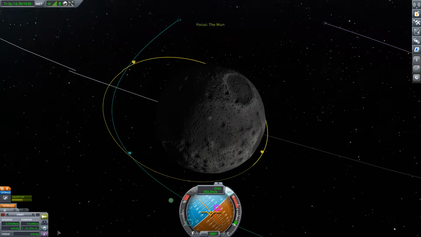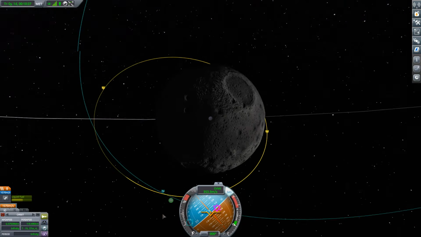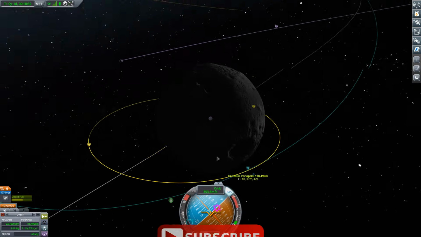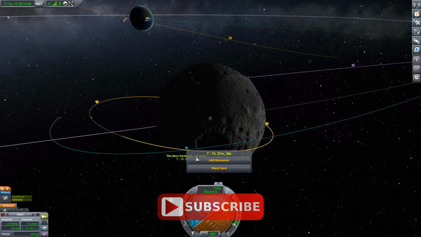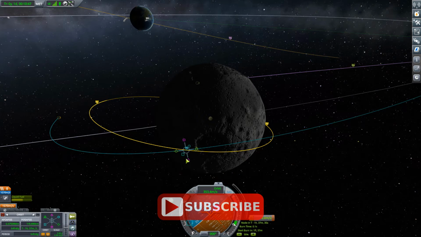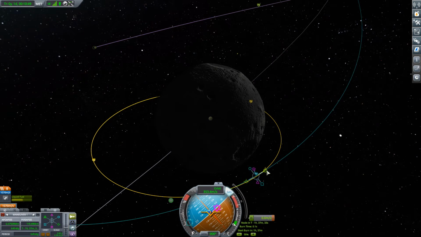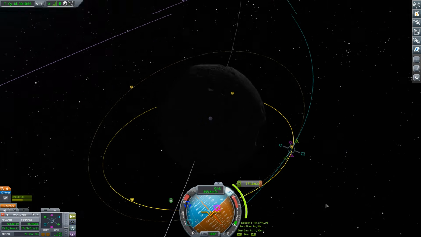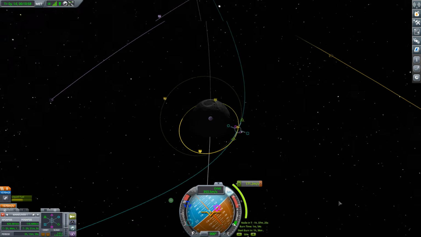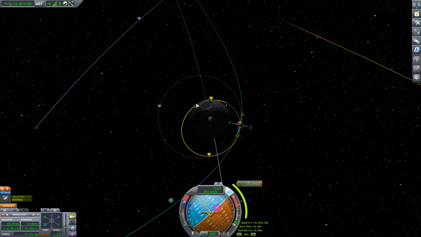Next, we've got to get ourselves into the moon's sphere of influence. So now we've got to look here. Now comes the part where we're going to need to do our capture, but at the same time we're going to match this orbit. So we're going to put our capture burn right here at periapsis, and what we need to do is start to reduce this.